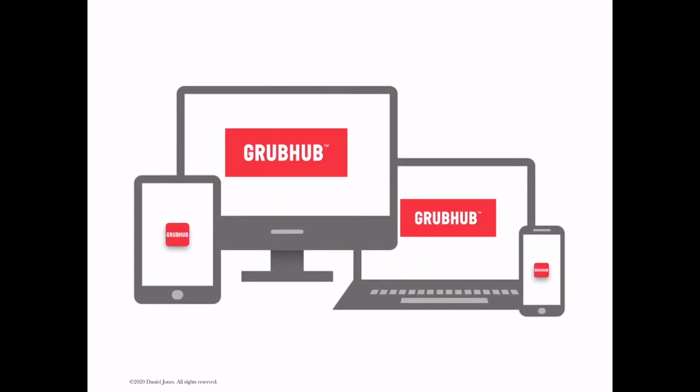With Grubhub, you can either use a desktop computer, a laptop, a mobile device like an iPhone or an Android phone or an iPad or any other tablet that's out there. For today's purposes, I'm going to give you a demo on my iPhone using the Grubhub app. So let's go ahead and get started.